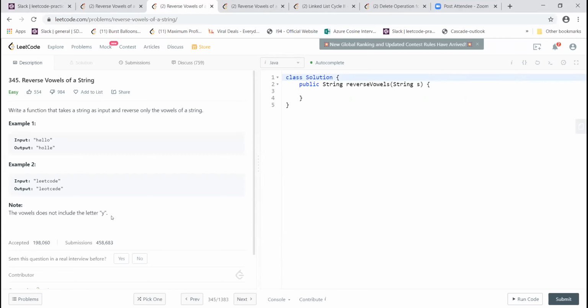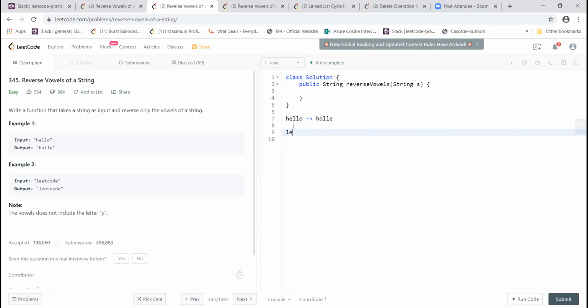Looking at the problem statement, the example is "hello", so you just need to swap the E and O, right? So the answer would be "holle".